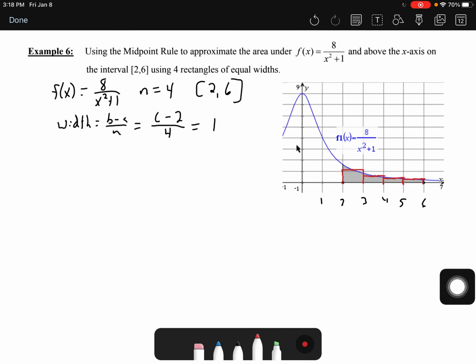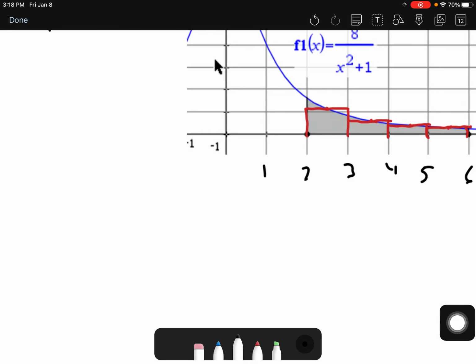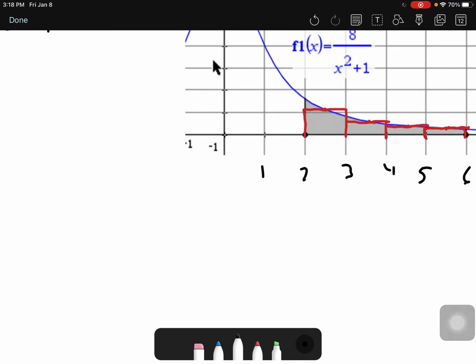Okay, so what I'm going to do now to get my area: area is going to equal my width, right? So it's always the width, and I found the width to be 1, right? And my height is going to be the f of each of these. Now think about where I intersected these, right? This intersected right here between 2 and 3, which would be 2.5, and I'll say 5 halves, right? That's right in between. Right in between 3 and 4, that's going to be 7 halves, 3.5. This is 4.5, that's 9 halves. And right here, that's going to be 5.5, which is 11 halves.